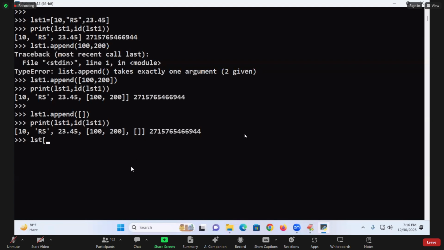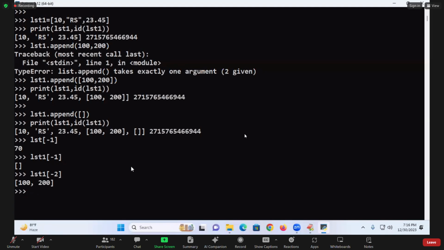What is this now? Empty list. -1. What is that -1? What is the LST1? What is that now? Empty. Next, what is that next? Another. How many lists did I get? 2. How to write the code for it? I'll tell you.